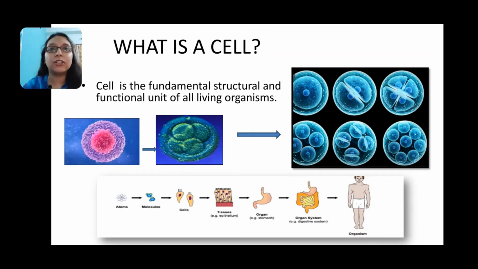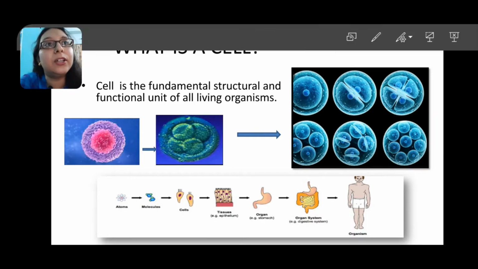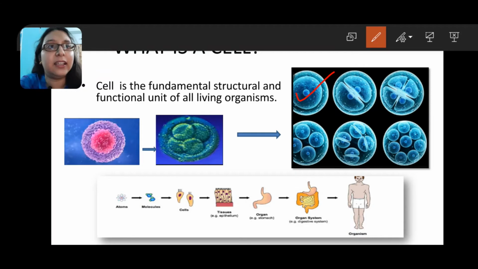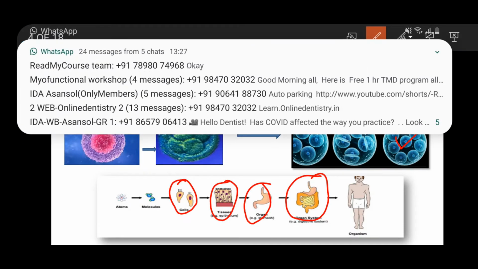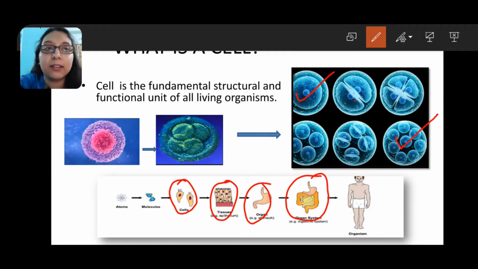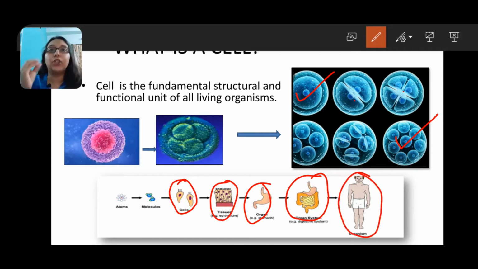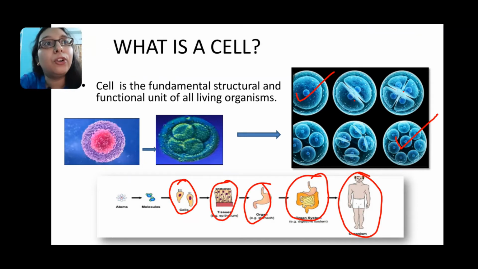Okay, so these pictures over here are showing how one particular cell can divide and replicate and finally turn into a multicellular organism. Let's look at the picture below. The picture below shows how cells duplicate or replicate. They form tissues. These tissues form the various organs in our body. These organs then transform into the various organ systems, and these organ systems form the various organisms. For example, the humans. Now, moving on to the next slide.